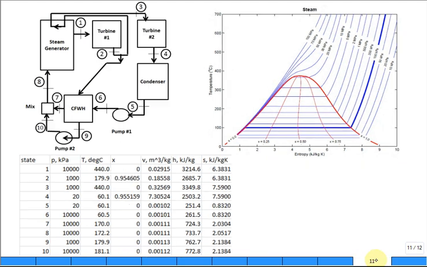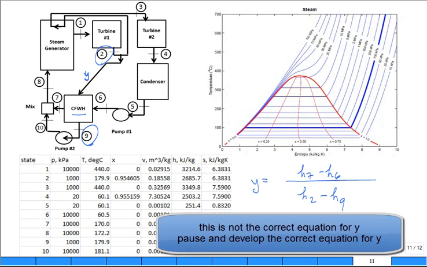Somebody says, I have a closed feedwater heater, but I don't have a trap bringing it back this way. I have a pump that kicks it over that way. What's my equation for Y? A lot of students would just like to do this. They'd like to write down, I think it's h7 minus h6 divided by h. It looks like 2 here and 9 there. I know the professor renumbered or whoever set up this problem renumbered the numbering, but I think that's the right answer. Let me proceed from here because I'm on a test. Time is critical, and I just hope it's right. Can I ask you to do this for me? Solve for what should Y be for this problem. Give me the equation for Y. Redo what I just did for the previous problem, but for this slightly different problem. I'm going to pause and let you do that.